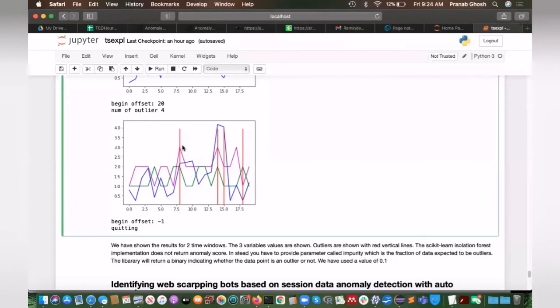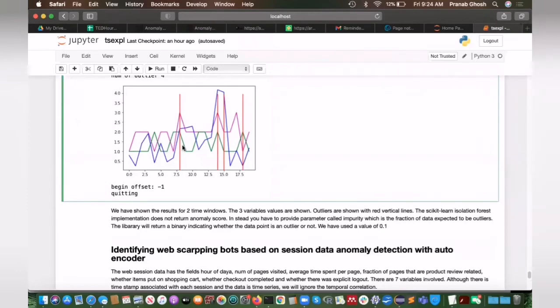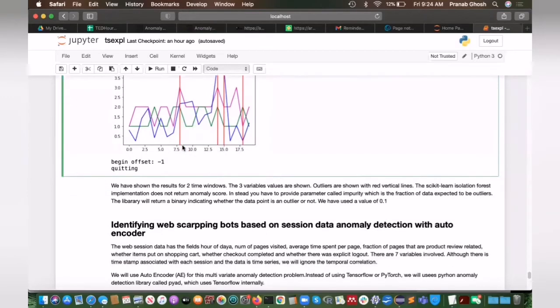So that's the first use case. There's one parameter in the isolation forest algorithm in scikit that they call impurity.